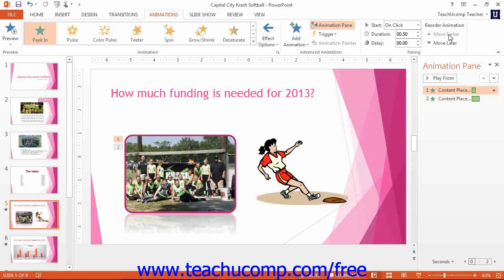To see all of the available animation options for any animation effect selected in the animation pane, click the drop-down arrow at the right end of the selected animation effect. In the drop-down menu of options that appear, select the Effect Options command to open a separate dialog box of options that you can set for the particular effect.